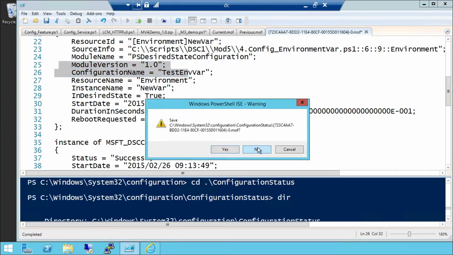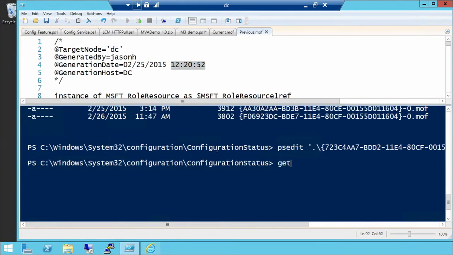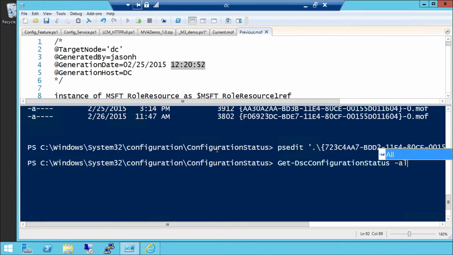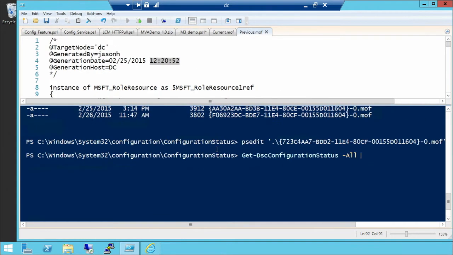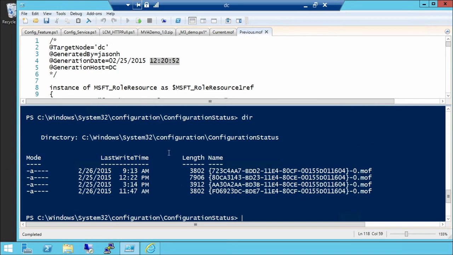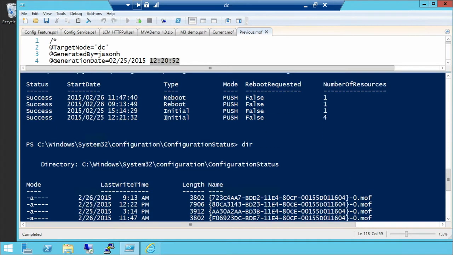See, that's very useful and helpful during troubleshooting, especially in stuff that we're doing right now. Yeah, and actually, let's see if I got this right. So Get-DscConfigurationStatus -All. Let's make this smaller. Minus OVA. Okay, 1, 2, 3, 4. Dir. 1, 2, 3, 4. Okay, you see any? Okay, let's see if those dates look right. 9/13, 9/13. Okay, 12/22. Okay, well, close enough.